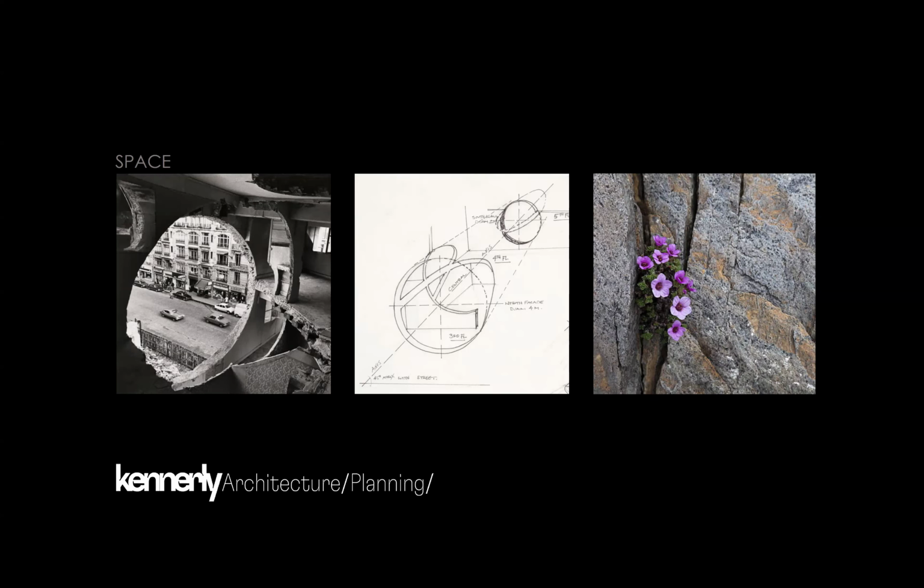So up till now, we showed you 2 projects that both had beautiful sites. One was a hilltop site, the other was this bucolic ranch land in Lane County. And then we got the opportunity to work on a terrible site. And actually, this was kind of a turning point for the firm on some level. When you're working on difficult sites, sites that maybe don't have a view, that have a lot of traffic, that are hemmed in by other buildings, you think, what can you do with this?